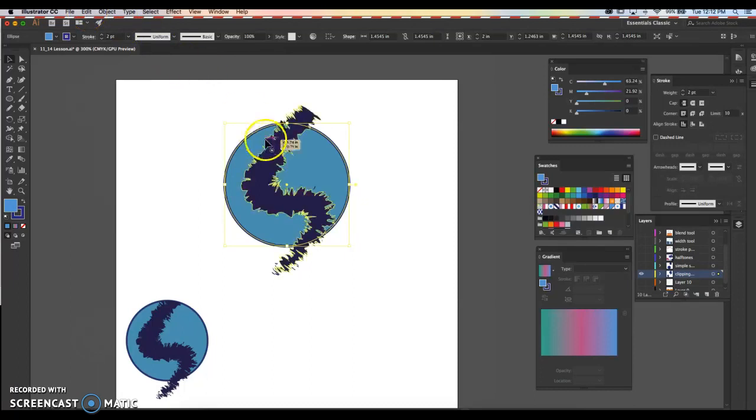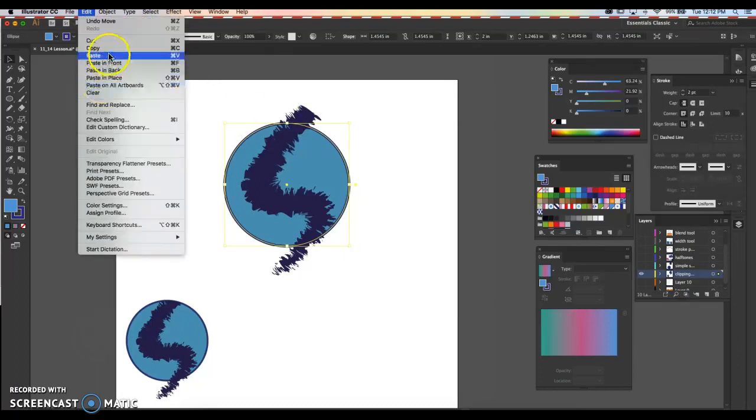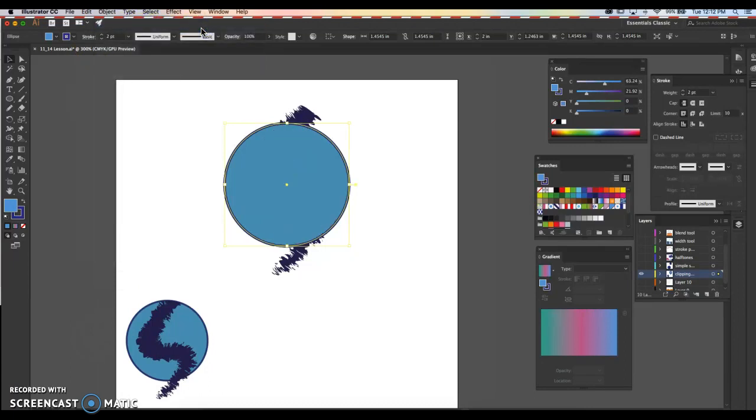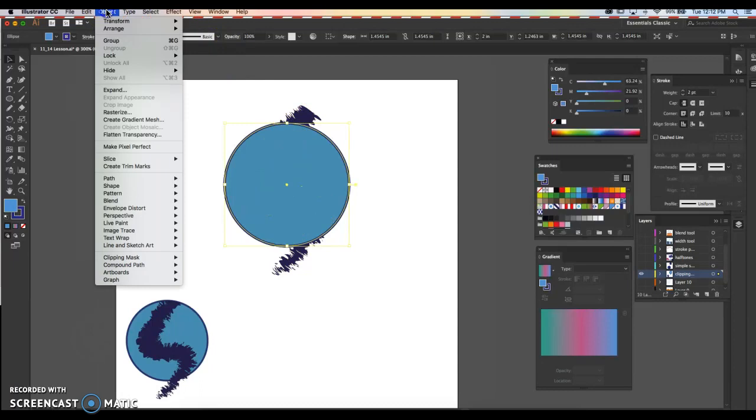So the first thing we do is we select the shape that the clipping mask is going to be. We're going to go to copy. We're going to go to paste in front. And it's also a good idea to go to arrange and bring to front, just to make sure, like right there, you saw that it actually popped to the front. Even though we pasted in front, it didn't paste it in front of all of our objects, and we need it to be in front of the object that we're going to have be within the clipping mask. So it's really important to go up to that object, arrange, bring to front.